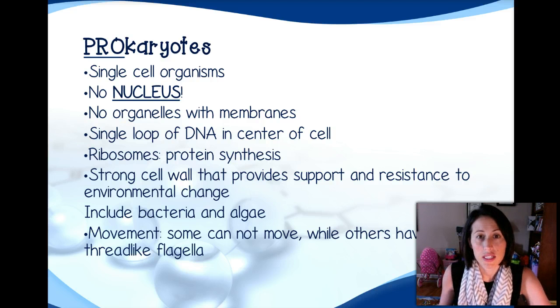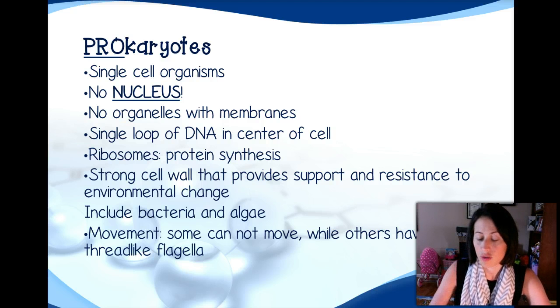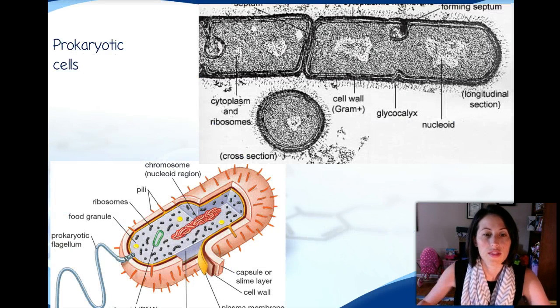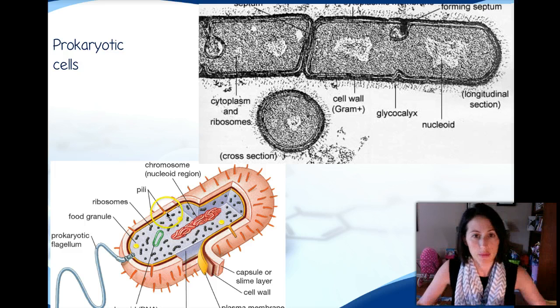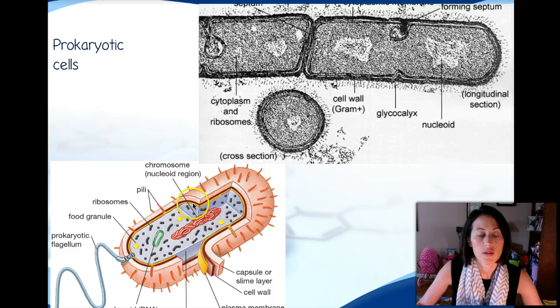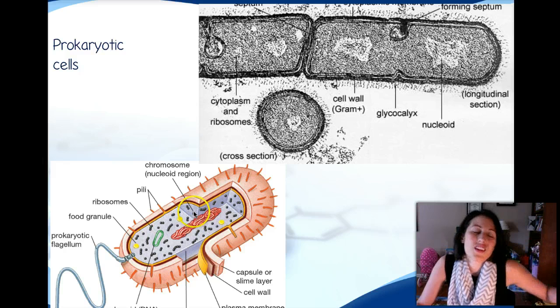They do have the ability, some of them, to move around, and I will show you. Actually, let's look at this picture right here. This is a cartoon picture of a prokaryote cell. If you look in the middle here, there's the chromosomes, there's the DNA. There's nothing around that that's helping protect that. So we're just looking at a big chunk of DNA floating in the middle of the cell. Here, this yellow part is the membrane that's wrapped around the cell, and then this darker part is the cell wall that wraps around that. And then it's got this extra sticky coating that helps it stick to stuff. Gross.